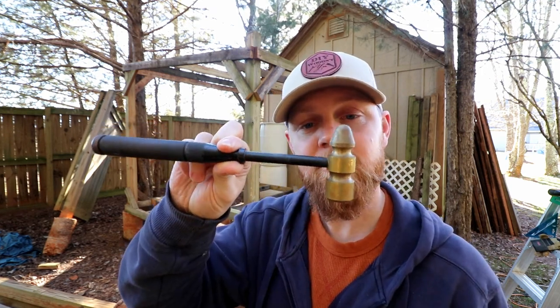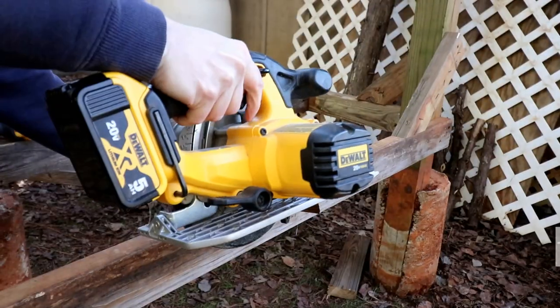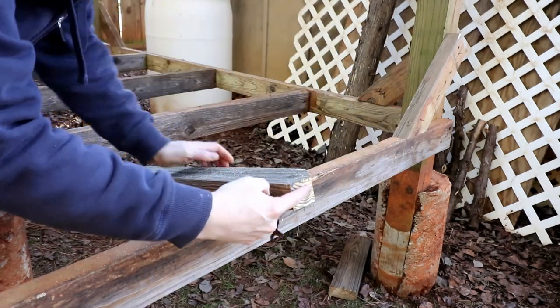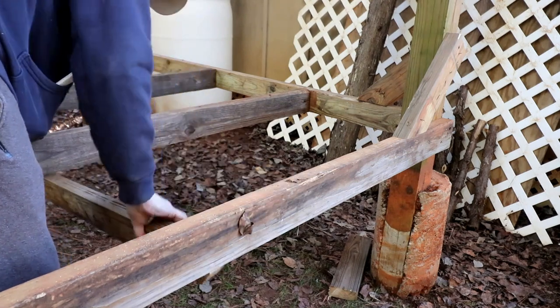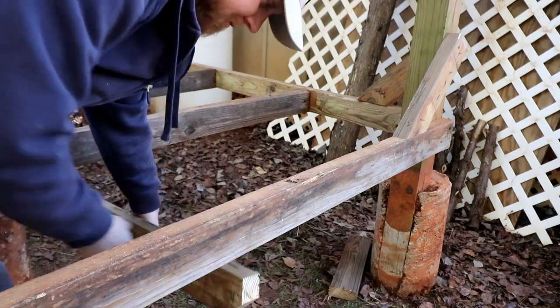I made this in shop class on a lathe. Fancy. I did that so that when I put this under here and screw it in, there's a little bit of meat at the end.